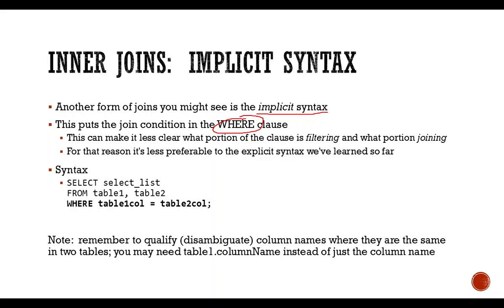Why do I not like this as well? Because remember, we have thought of where as being really specific to filtering, but now we're really kind of clouding that clause, right? Now the where clause can do filtering, but it also can do this sort of joining business, so it's a little bit odd. So I don't recommend this either, but you will see this, right? Some people will just write things all the way this way because that was the habit, and so I do want to introduce it to you. Notice how it works. You say where, and then you in essence put the join condition right here in the where clause. You will need to disambiguate if you have common column names. So how does that work?